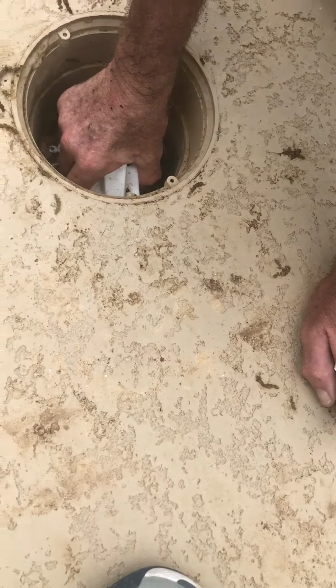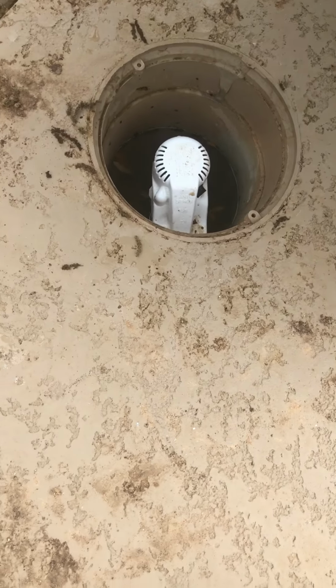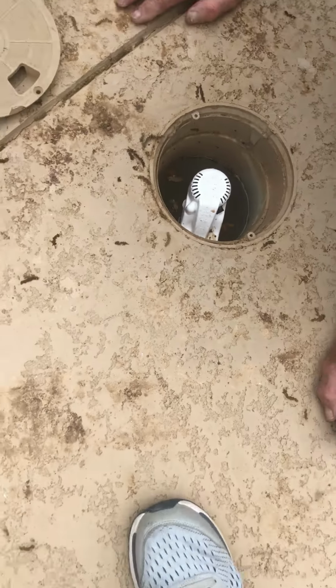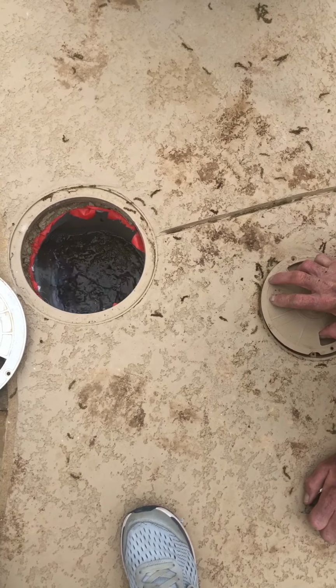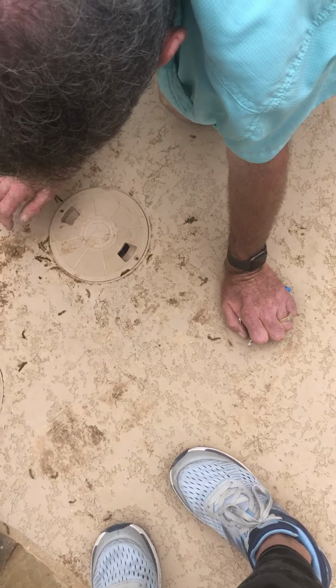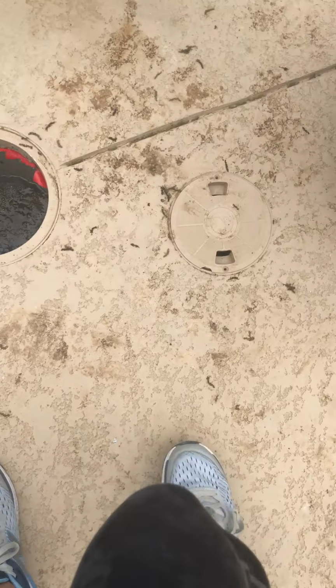Take it up a little bit higher because we're definitely not near where we want to be. Right there. That should give us some more. Alright, and then we put something in the bottom of the basket to weigh it down. Yeah, like a piece of towel. It looks better than a rock in there. There's a piece of towel right over there somewhere. That's what I usually do. And if you take that bag off of it, you don't need it. The rod will hold it down.